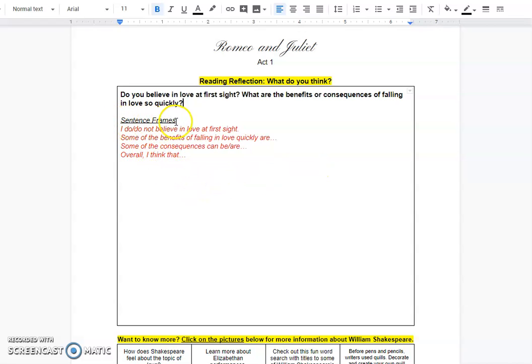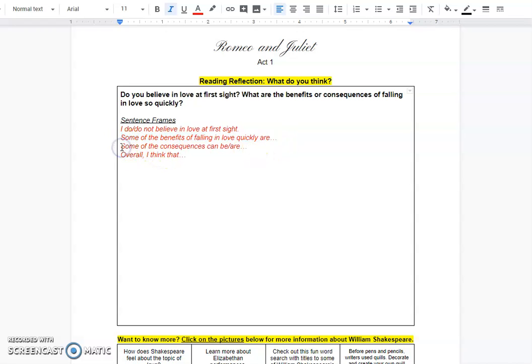I gave you some sentence frames to help you with your response. You can say, I do or do not believe in love at first sight. Okay, that's a complete sentence. You just choose one. Either you do or you do not. Second sentence, some of the benefits of falling in love quickly are... What are some good things or good outcomes or reasons people might fall in love quickly?